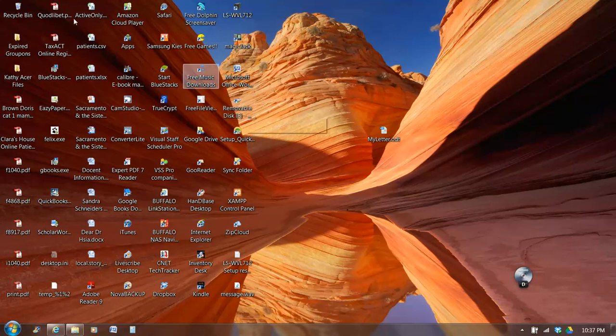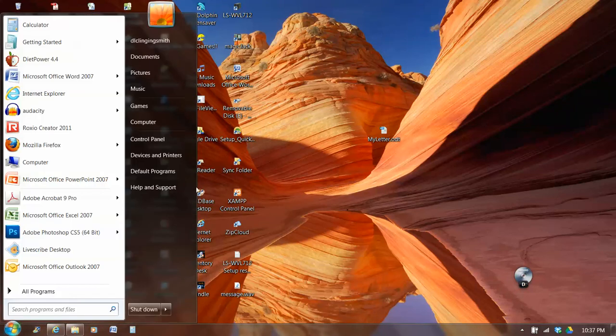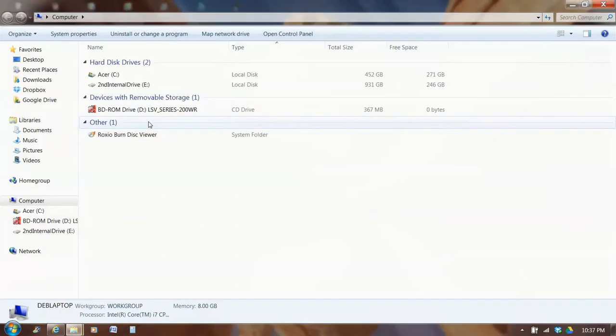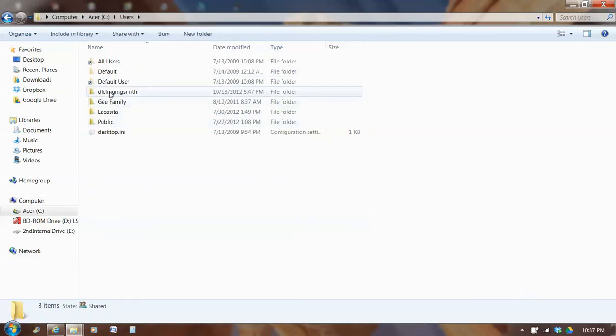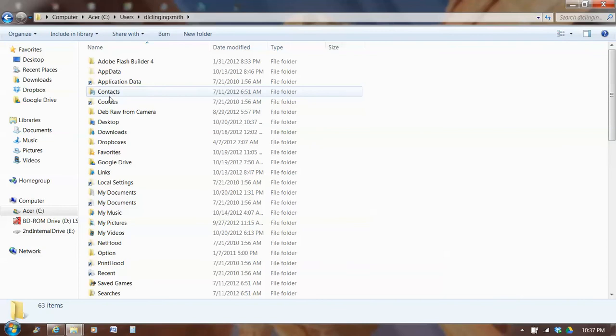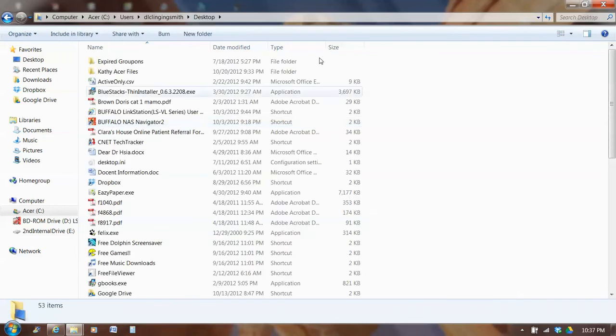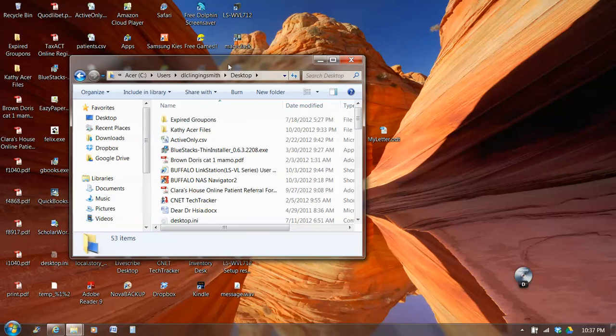Okay, now one last look in Explorer. So I go to Windows Computer, and if I go back into C, go back into Users, go back into DL Clinging-Smith, if I click on Desktop, I have in Desktop what I actually see here.